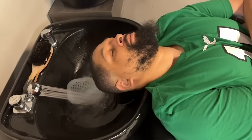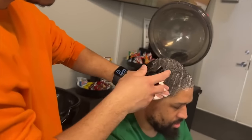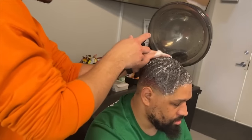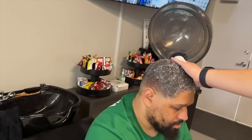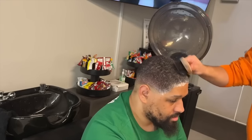Here's the fun part. So we're gonna wash it. I'm gonna do two coats of shampoo, washing it out each time and then going back. And then I added some conditioner in his hair, and now this is pretty much some foam, some wave foam that'll help moisturize his scalp and lay his hair down perfectly. And you're gonna wanna wipe all the excess off and apply the do-rag while brushing it in. Of course, before you put the do-rag on.